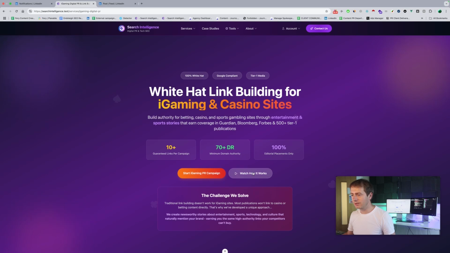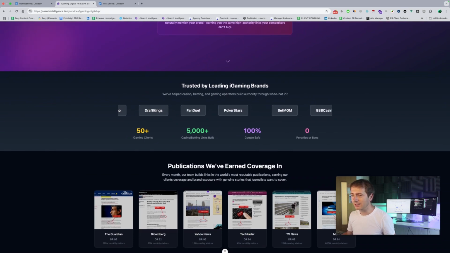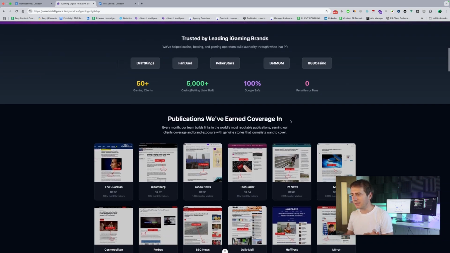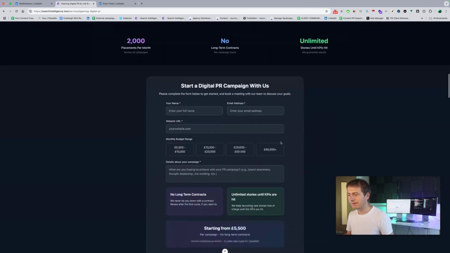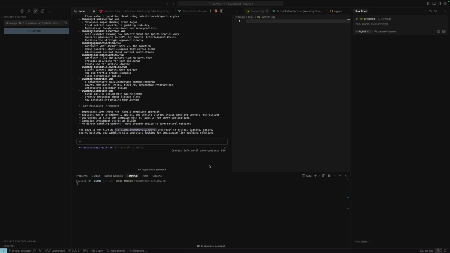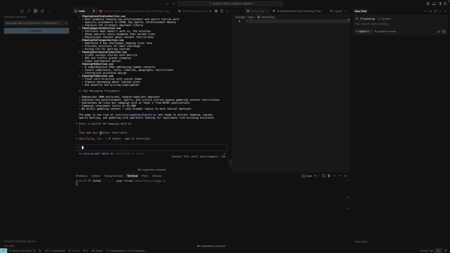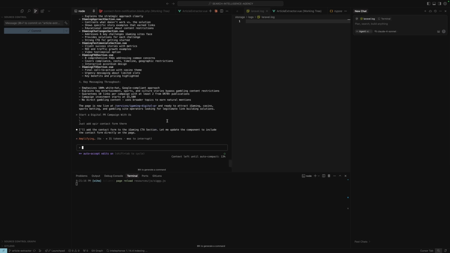Let's say you want to add anything on the page. It's literally like one prompt away. You say change the background or add an extra section here. Let's actually do something really cool. So let's just change this form. Look how cool that is. Just add our contact form there, right? I even misspell things. It doesn't matter. AI understands. It understands better than a human, right?